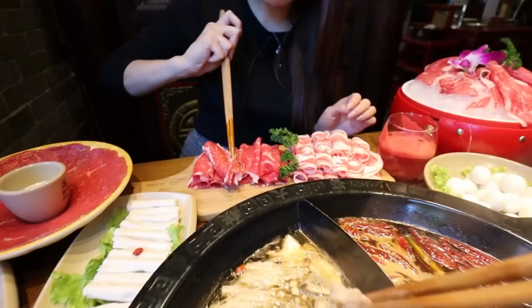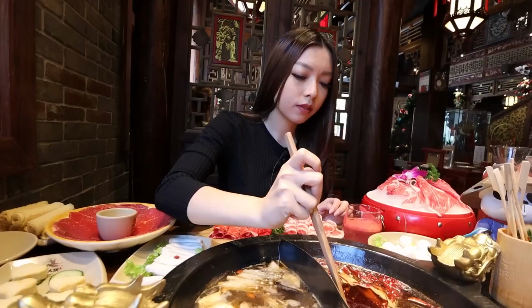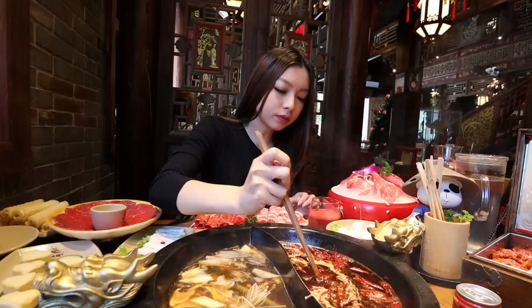Man, already a massive difference compared to the affordable hot pot. The meat there, you give the food to a chef to cook, everything's overcooked, I would say. Whereas here, the real way of eating a hot pot is cooking it and controlling how you want the meat to be. Oh yeah, that meat's good. I lost it. Oh, there it is. But to be honest, this Wagyu one is better. Oh, really? It's better, yeah. I don't know why. Something about it. It's really thick and fatty.